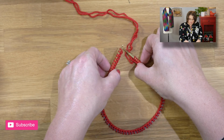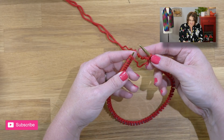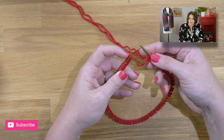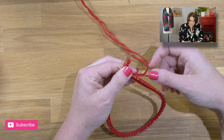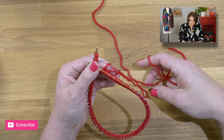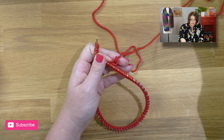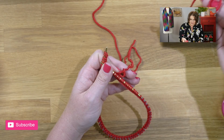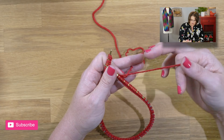Once you've done that, you will pick up your needles and treat each one as if they are individual needles, because they are. And this stitch right here, that's our slip knot that we created to begin with. And we are going to start off by knitting into that particular slip knot. Now you do want to make sure you do not accidentally start working with your tail. So at this point, if you have extra tail, go ahead and cut it off, leaving 4 to 6 inches that you can weave in later, and just get rid of your extra. Now you won't work with your tail.